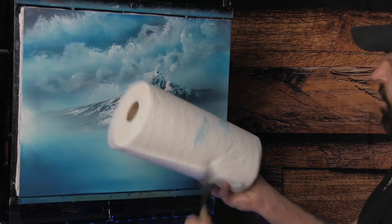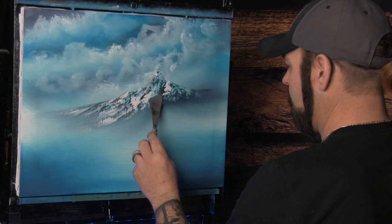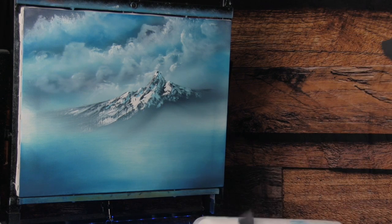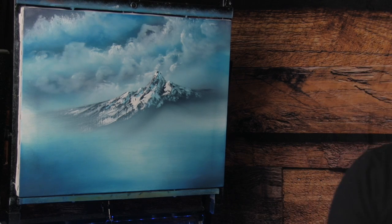All right. Maybe wipe the knife off. If you wanted to, you could just take the point of the knife and drag just a little bit of it down. That's going to look far better dark than it would if you put shadow in there. It just looks like a deep, deep spot of the mountain there, okay?